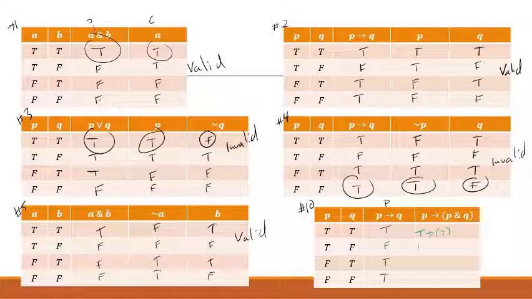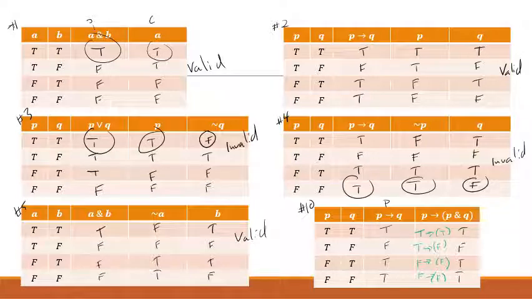Then it's going to be true, arrow, true and false, which is false. Then it's going to be false, arrow, false and true, which is false. And then it's going to be false, arrow, false and false, which is false. So you got to do that. Parentheses work first, right? That's the order of operations for you, before you can do the final calculation. But again, it's the arrow rule, so if you have true, arrow, false, it'll be false, but otherwise it'll be true.